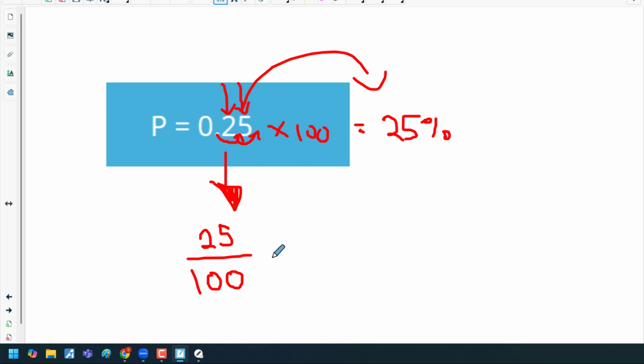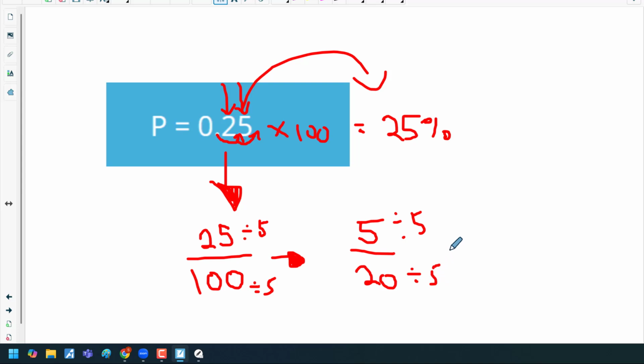And sometimes teachers will ask you to write that as a simpler fraction, maybe you can reduce it. Maybe you can write it in lower numbers, numbers that aren't as big. So you can divide both sides, top and bottom, by, let's say, 5. Just use a calculator. Don't make it complicated. So 25 divided by 5 is just 5. 100 divided by 5 is 20. And if you're good with your times tables, you'll know that I can divide again, both top and bottom by 5. In this case, you'll get 1 over 4.